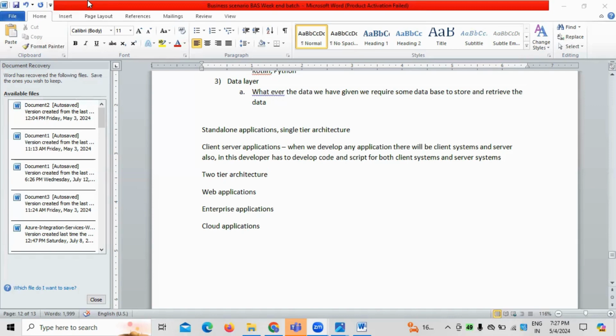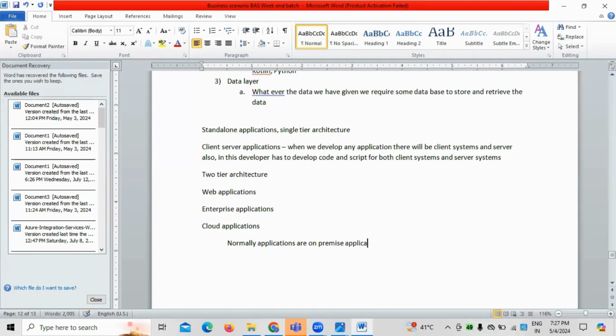The next one is called cloud applications. What is meant by cloud application? Let me write down the description here. Normally, applications are on-premise applications, because whatever I have explained so far, all these are on-premise.